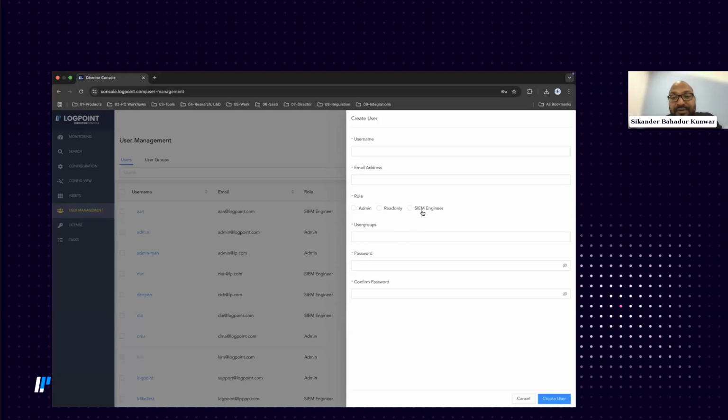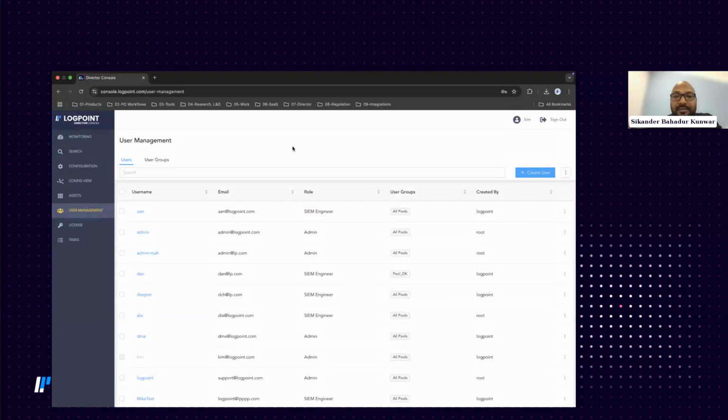And of course, the SIEM engineer can do everything except for user management. In addition to these three roles, we also have a root role in Director, which is only for managing system-related things, and for license management, like uploading licenses and things like that. But other roles can still take a look at the consumption and things like that.